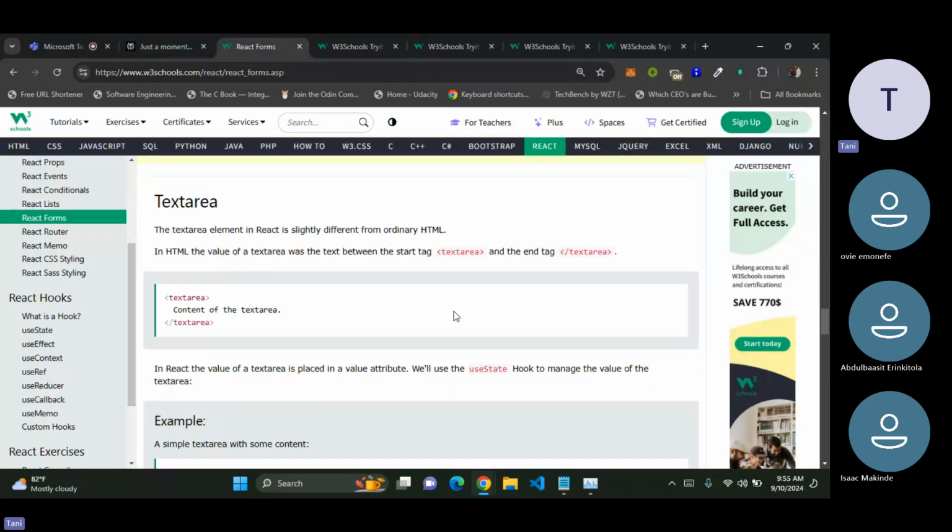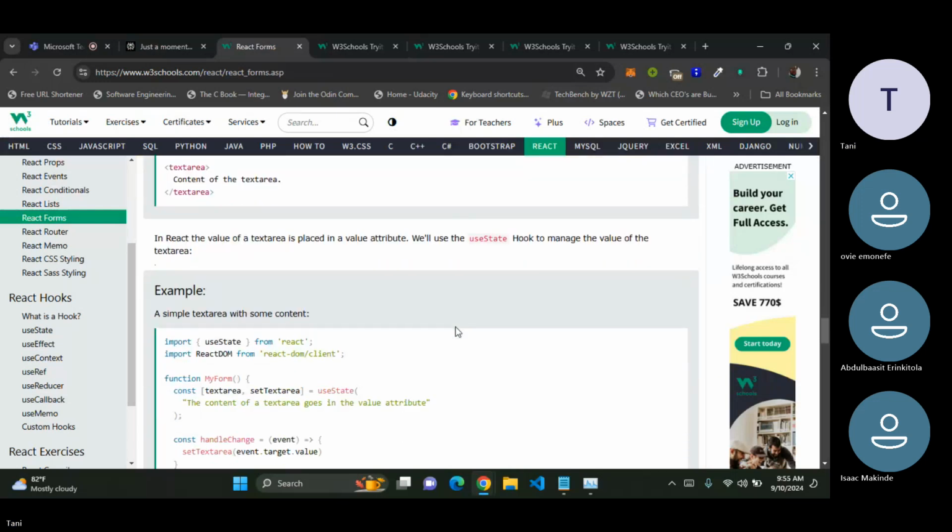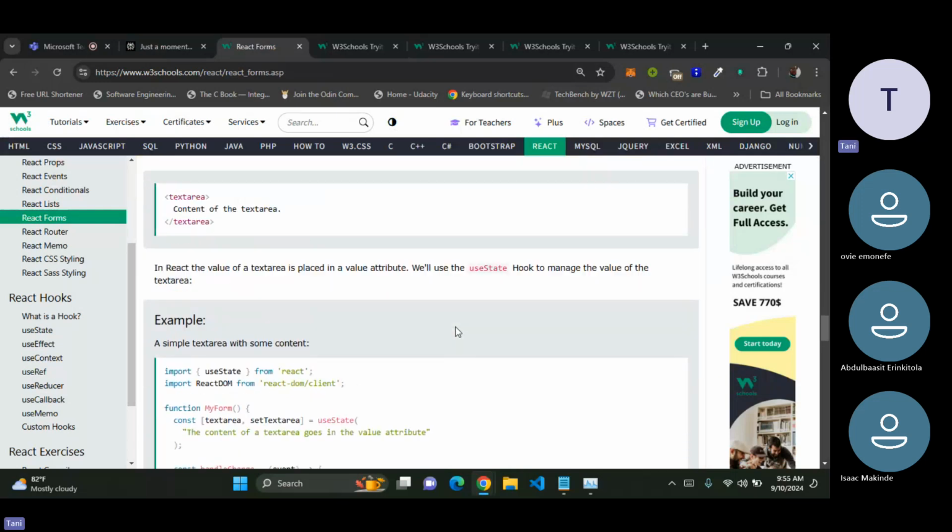So that's basically it. Then we have textarea. The textarea element is in fact slightly different from ordinary HTML. In HTML, the value of a textarea was between the start tag and the end tag, but in React, the value of a textarea is placed in a value attribute.